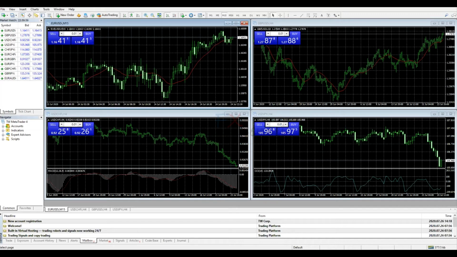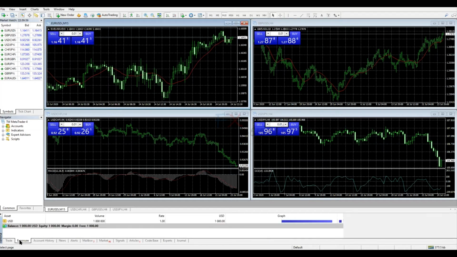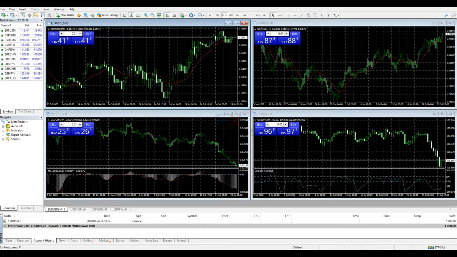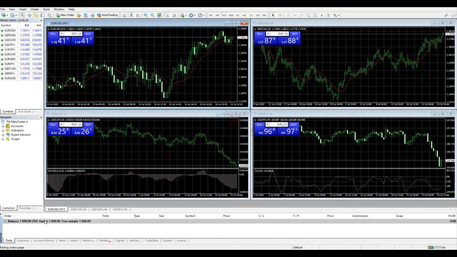And there are several tabs here. You have a trade tab, you have exposure, account history, news, alerts, and quite a few options you have here. So when you place a trade, you will see that trade in this particular account. Now, when I set up this demo account, I selected $1,000 equity. Sometimes it's a good thing when you're trading to put the balance where you think you'll be starting, the amount that you think you'll be funding your account with, because it will help to give you a more realistic approach to trading. So this is why I selected the $1,000 for this one. You can select any amount. I think that you have the option to type in the amount you would like to have on the account.